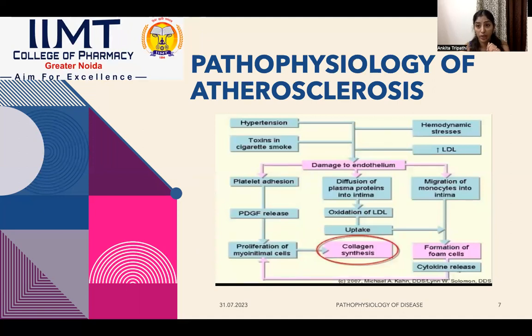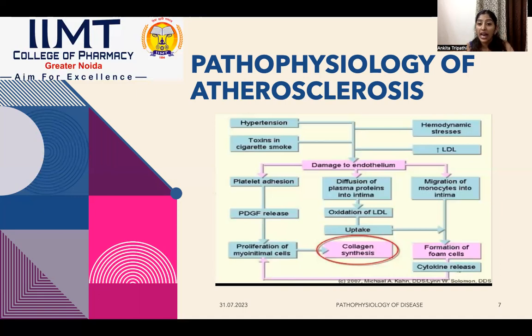How does it occur? Let's have a quick review. See, here in the diagram, hypertension is there because hypertension is caused by vasoconstriction along with the retention of sodium. Now, if we are chain smokers, or we smoke cigarettes, or have toxins, or any kind of hemodynamic changes, and the consumption of low density lipoprotein increases, all of that gets deposited on the wall of the arteries. When it is deposited, it creates damage to our endothelium, to which platelets come and aggregate. Due to the aggregation of platelets, the amount of clot formed over there increases.